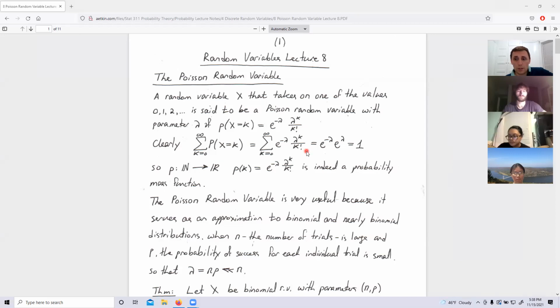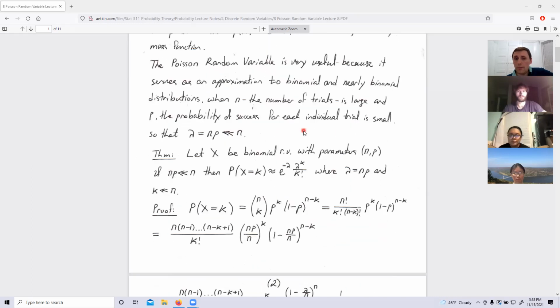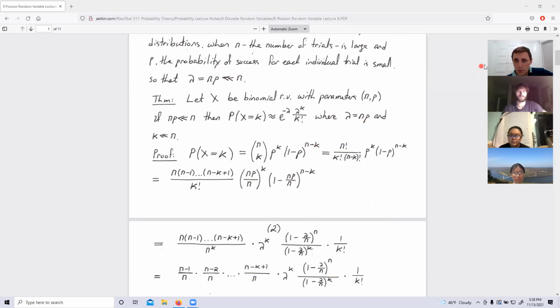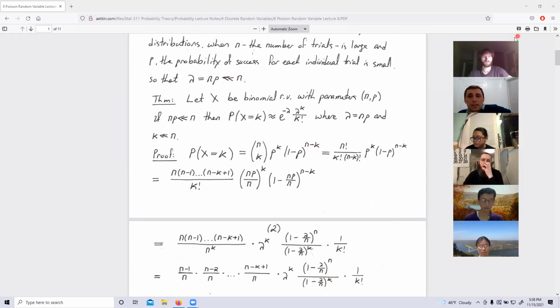So we talk about Poisson random variables. That's where we were last time. Do you remember this formula, guys? A Poisson is a random variable that uses the exponential e, and it's of parameter lambda if the probability that X equals k is equal to e to the minus lambda, lambda to the k over k factorial. Now, we mentioned why such a distribution becomes important. For example, it's a very good approximation to the binomial under several assumptions.